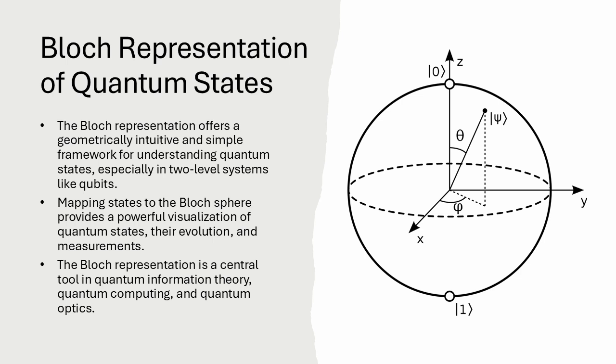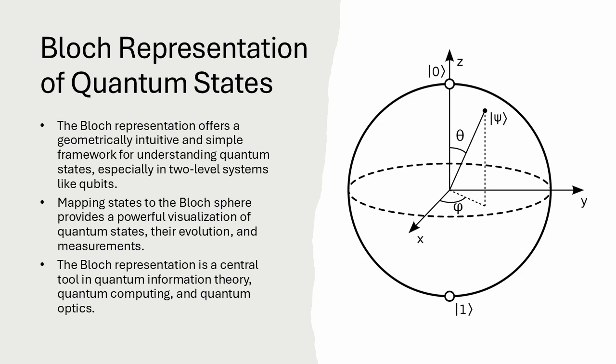Does that mean some points represent a qubit that is more both 0 and 1 at the same time than other points? It's not exactly that a qubit is more both a 0 and 1 at the same time, but rather that the probabilities of measuring it as a 0 or a 1 change as you move around the sphere. For example, a point on the equator represents a qubit that has a 50-50 chance of being measured as a 0 or a 1. I think I'm starting to get the picture here.